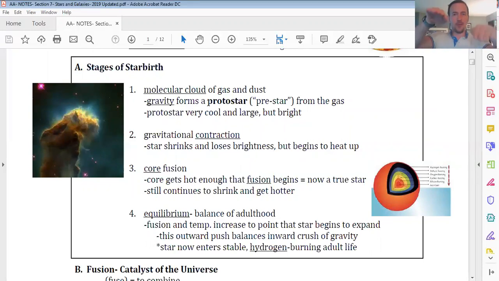Now, I always like to think about a star's life on a seesaw, and it's a constant battle between 2 different forces. On one side of the seesaw, you have gravity. Gravity wants to flip the seesaw its way and crush the star down to nothingness. On the other side, you have star energy, the outward push from fusion. Star energy wants to tip the seesaw its way and expand the star really, really big. At least early in a star's life, this existence is dominated by gravity. It's like gravity is the big kid bully on the playground.